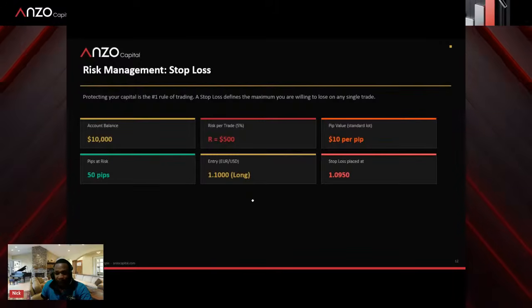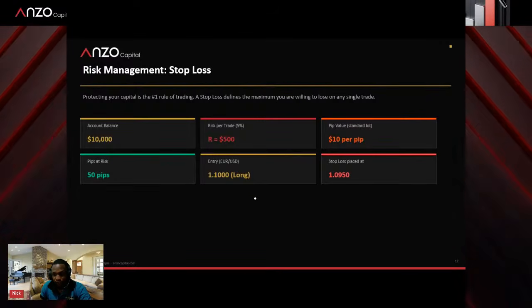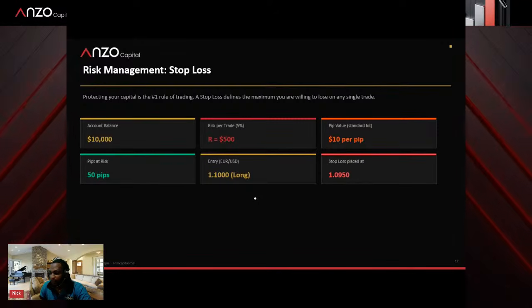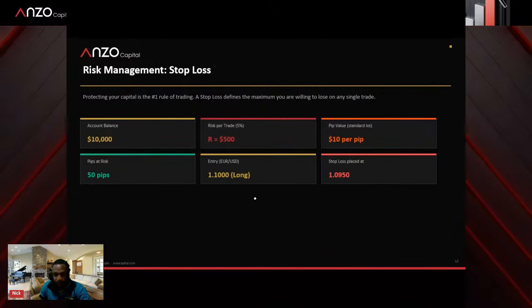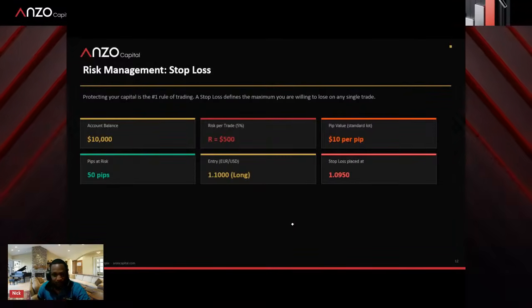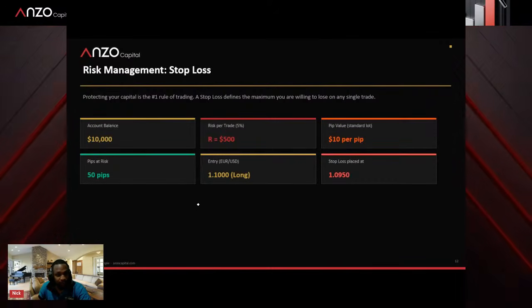Yeah, we can learn all these strategies or whatever. There's always a new strategy coming out in the market, and there's always one that is hyped a lot by people. But at the end of it all, it doesn't matter what you know, even if you have a PhD in forex trading, as long as you're not risk managing your account you will still lose. You still lose the account. So risk management is the key thing, right?